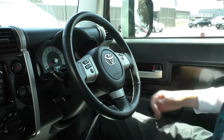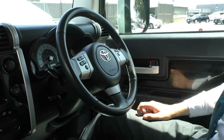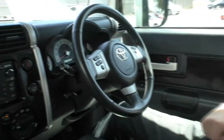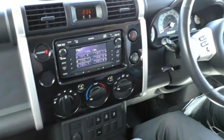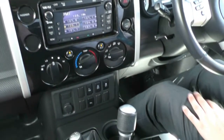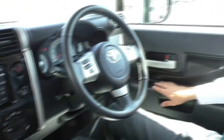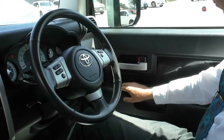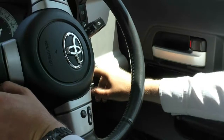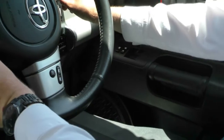Moving to the interior of our FJ Cruiser — the interior is in such good condition, it's surprising. This car has done 126,000km, but the previous owner must have been meticulous, because this car is just so well looked after, and the service history goes along with that as well. Starting on my right, we do have our electric window controls, with our electric window lock and door locking button. We've got our side mirror controls, as well as our dimming switches and fog light controls.